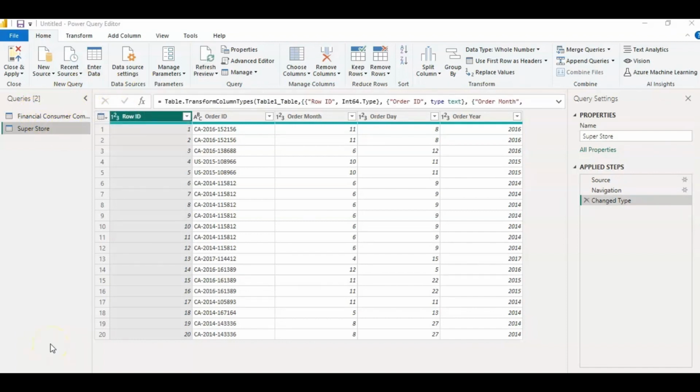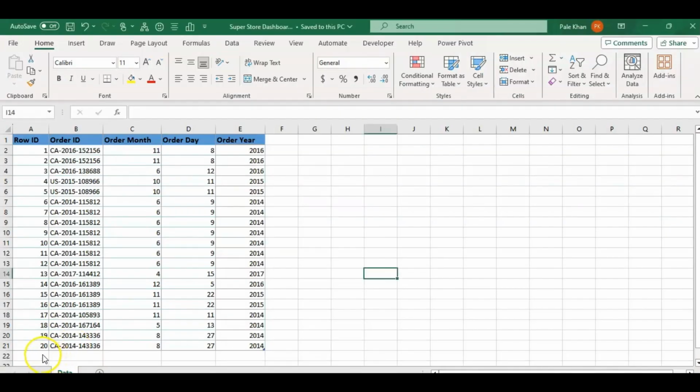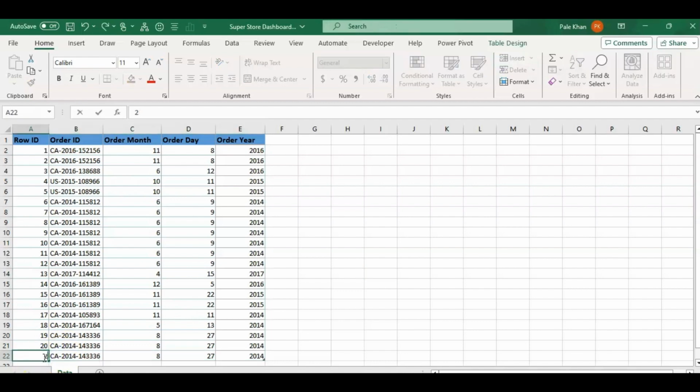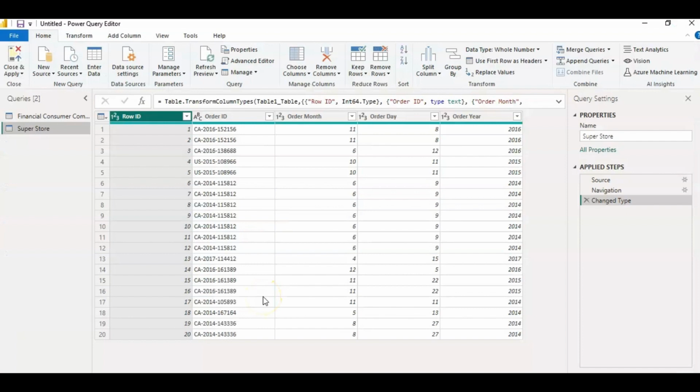Let's see with examples. Let's make some changes in the original Superstore dataset. Let's add a new row over here. Let's change the row ID as 21. Then save this file. Now let's go back to Power Query. Here in the Power Query editor page, we can see the row ID is up to 20. Now let's go to Home tab, then Query, then Refresh Preview, then Refresh Preview.